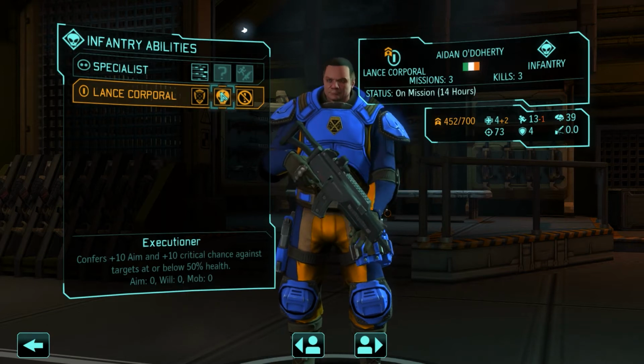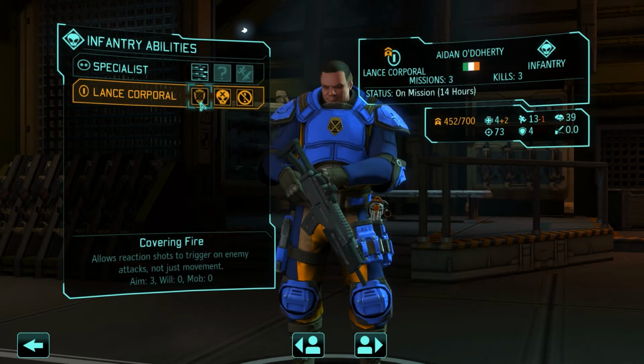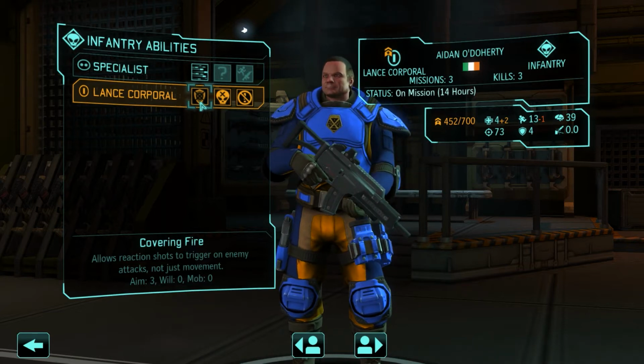Executioner also seems situational, but you're going to be bringing things down to below 50 health a lot. It's not as situational as you think. On the other hand, covering fire locks you into Opportunists, so what you're going to end up doing a lot is parking your infantry on Overwatch. And that has also a critical flaw in which you can't choose which target to shoot. It depends on what the AI does. So you're almost at the mercy of what the AI does to you. It's more reactive instead of proactive, and generally you want to be proactive.